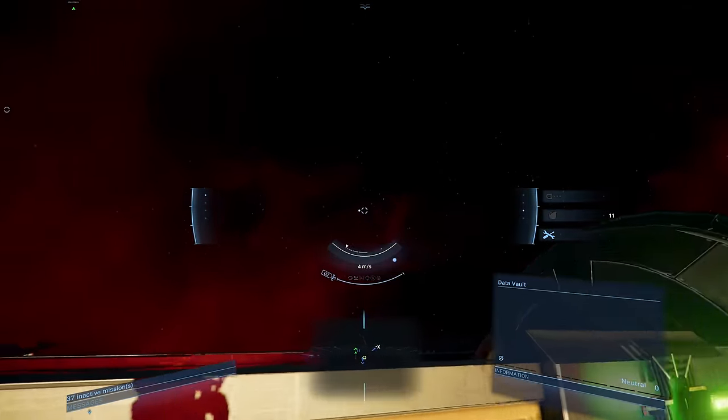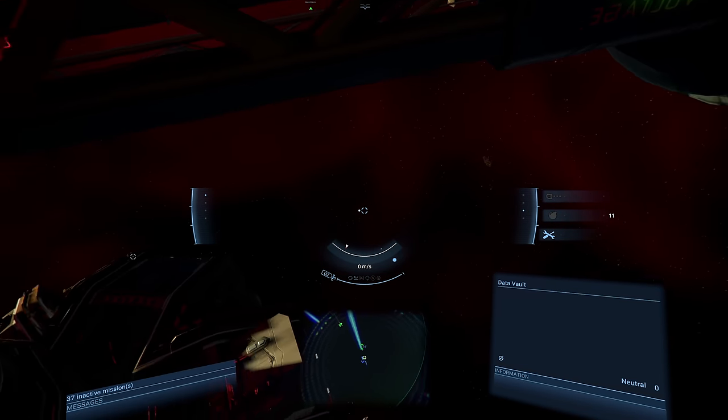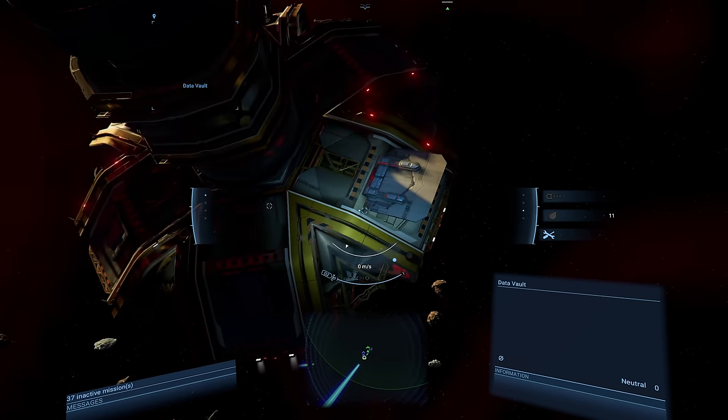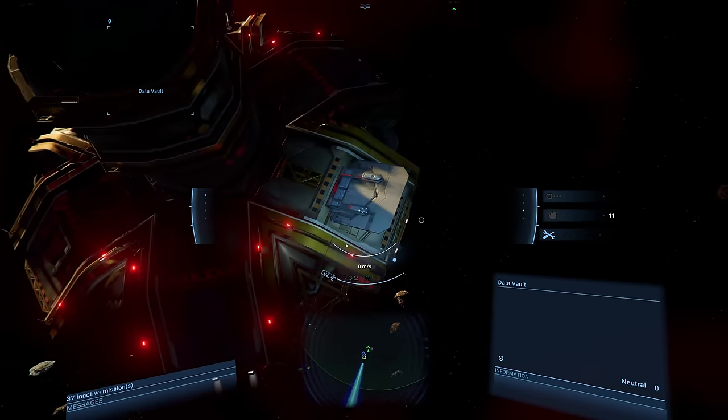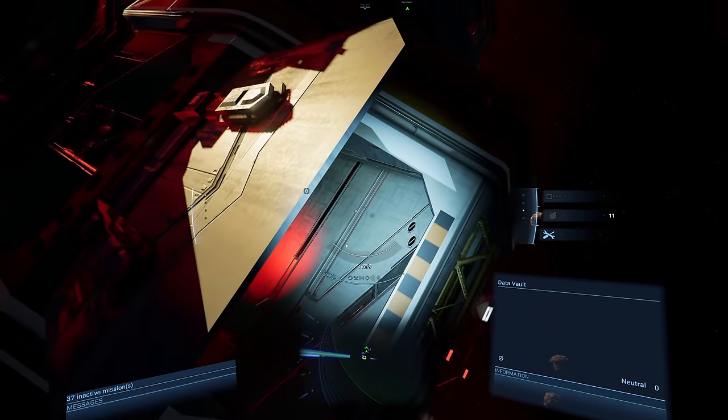There goes another solar panel. Last one. Perfect. Then we pop down here. There should be three open doors, and one of them will contain what we're looking for, which is a blueprint.